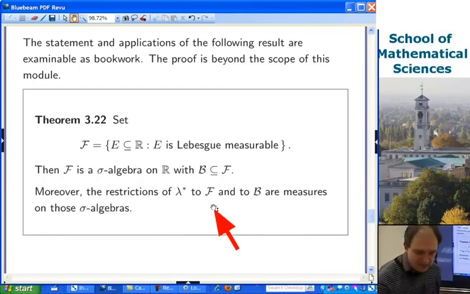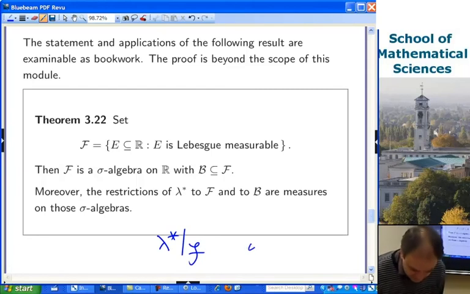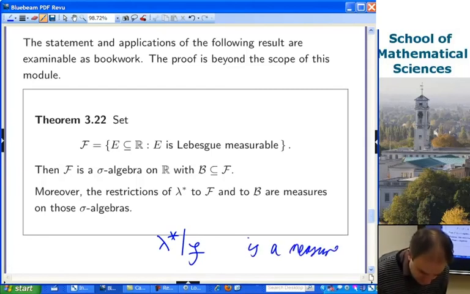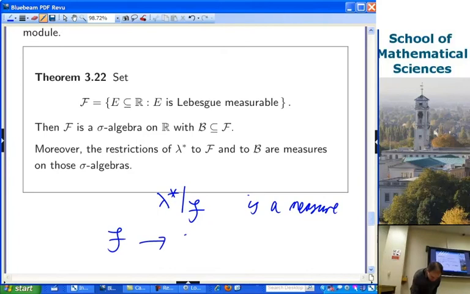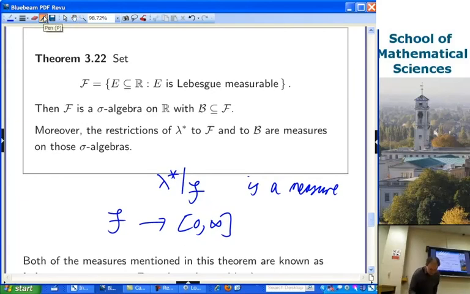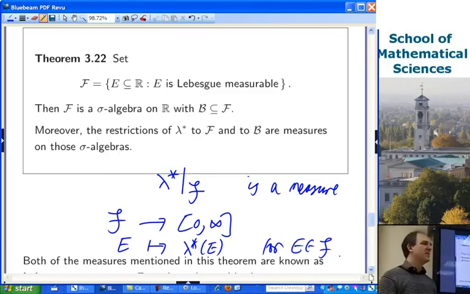So the main meat in this is that if you look at the restriction of lambda star to the Lebesgue measurable sets, so that's from the Lebesgue measurable sets F going to [0, infinity], and of course E gets mapped to lambda star of E. But you restrict attention to F, and so it's now a different function, because lambda star is defined on the whole power set, and lambda star was not a measure.